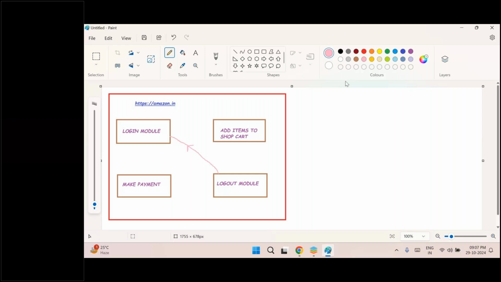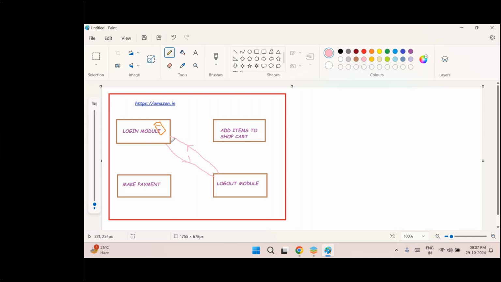Then what the login module does is it says, let me check the database. It will check the database and find out whether the user is logged in or not. And then after a few milliseconds, there comes a response from the login module to the logout module, and the response could be yes, the user is logged in, or no, the user is not logged in. Accordingly, the logout module will take actions like logging you out or saying login first.